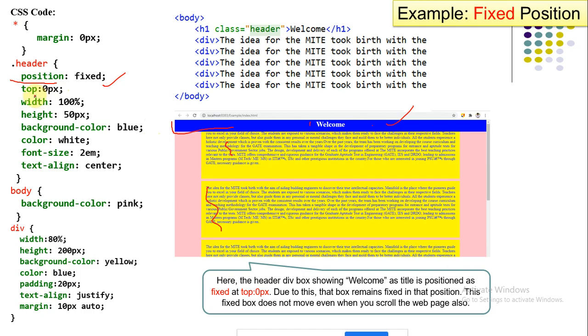Where do you want to fix it? In top 0 pixels. So in top 0 pixels, that particular bar will be fixed. When you scroll, it won't move. That bar will be kept in that position itself.